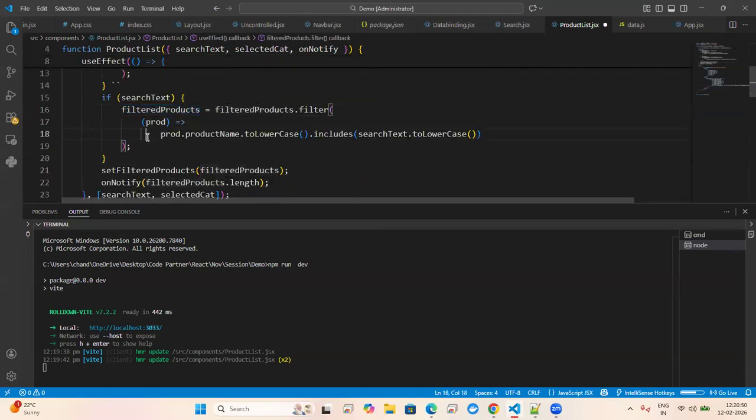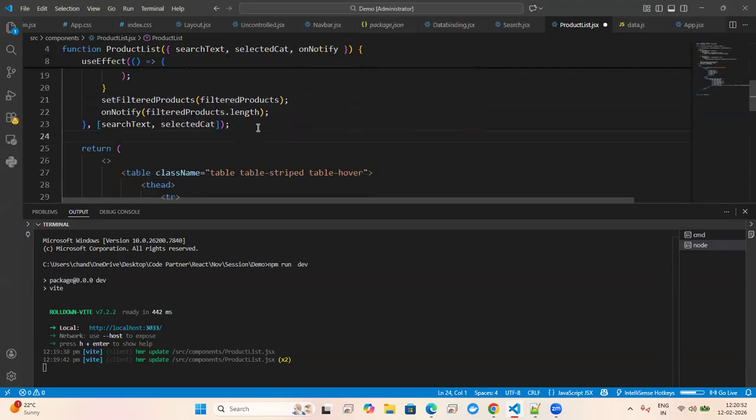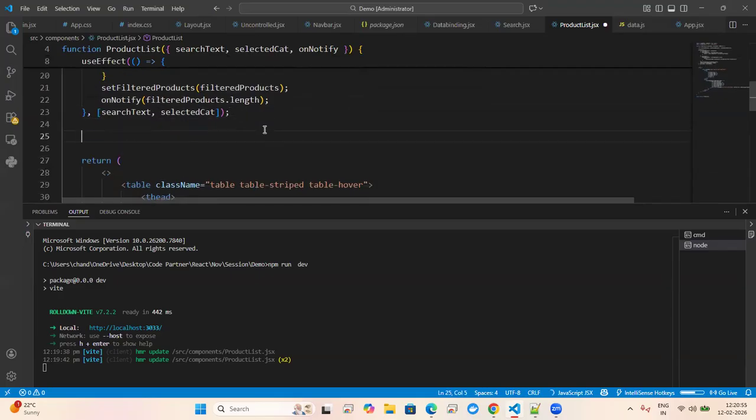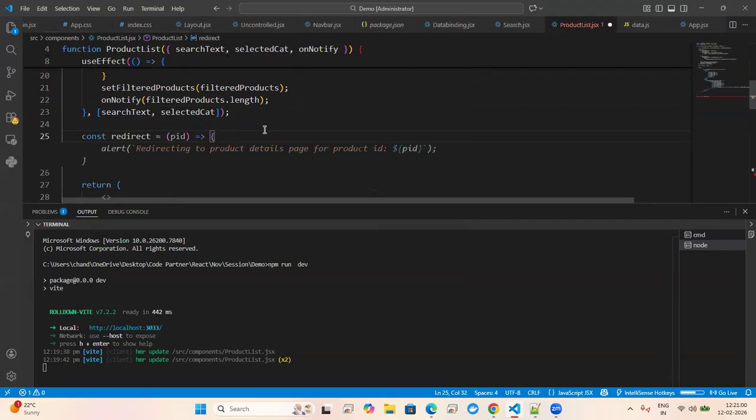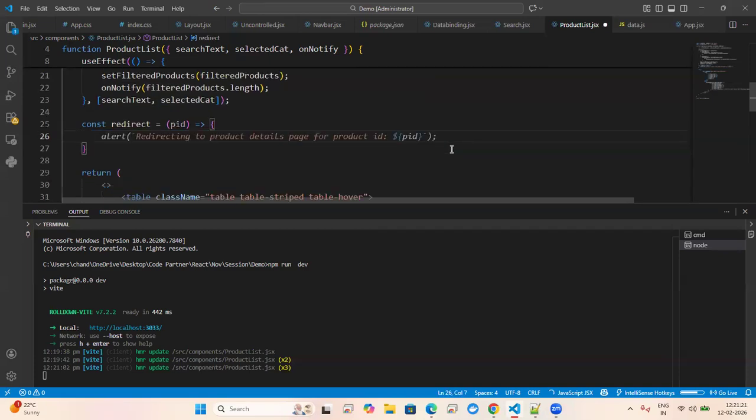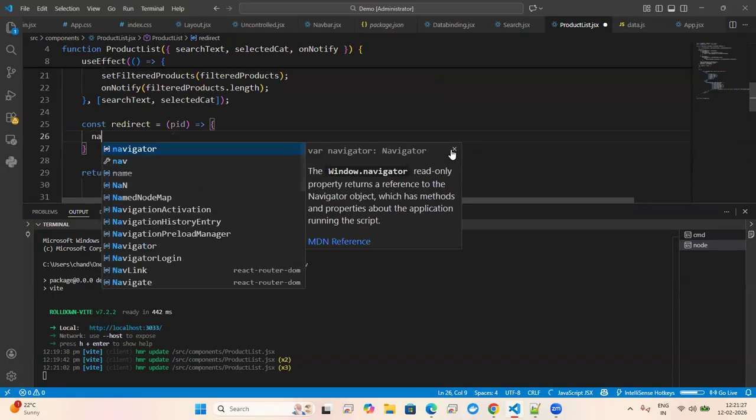Here, const. Now we want to redirect to a new page. Navigate.